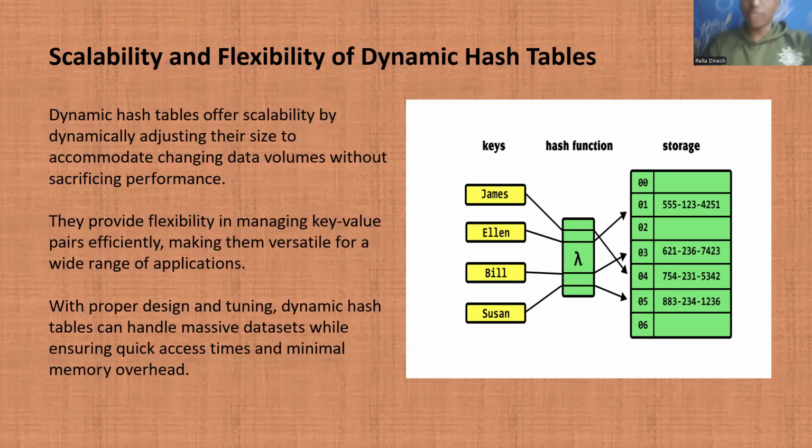Scalability and flexibility of a dynamic hash table. Dynamic hash tables offer scalability and dynamic adjustment. Their size accommodates changing data volume without sacrificing performance. They provide flexibility in managing key value pairs efficiently, making them versatile for a wide range of applications. With proper design and tuning, dynamic hash tables can handle massive data sets while ensuring quick access time and minimal memory overhead.